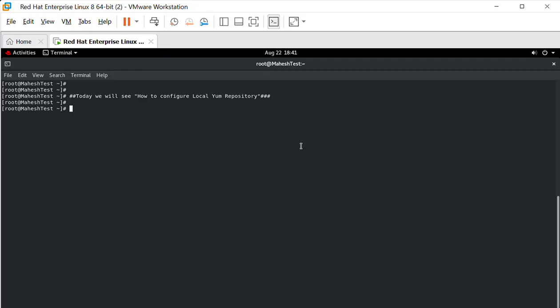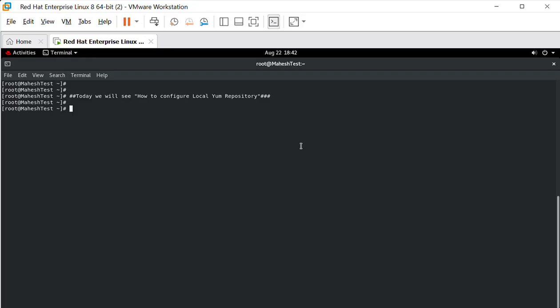In that case, you have to gather all those dependency packages and download them from the Red Hat site, install those dependencies first, and then install the main package. So this is a time-consuming process for installing a single package.